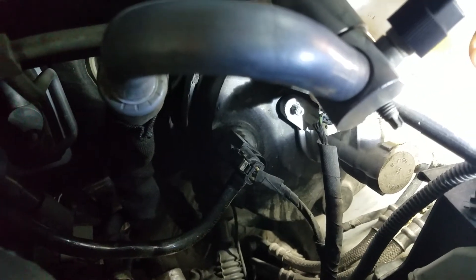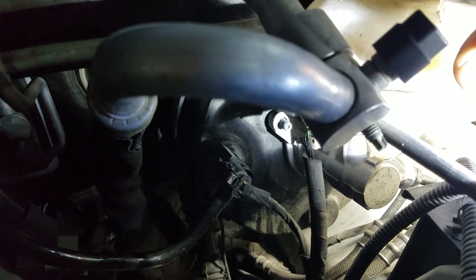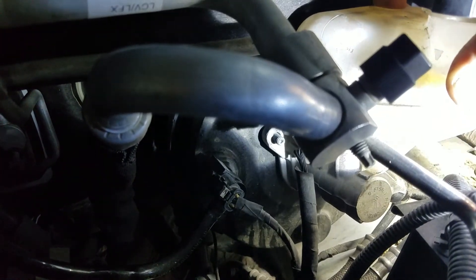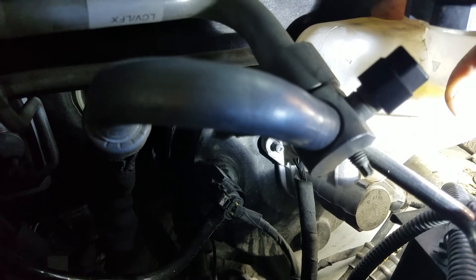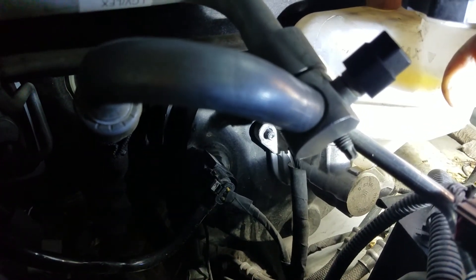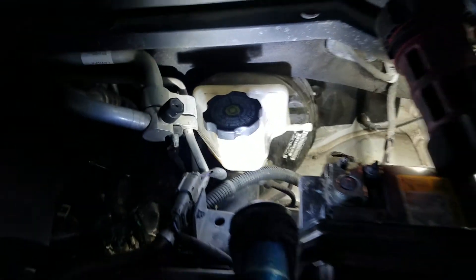Look at that — it's sucking air through the master cylinder. I know for a fact some brake boosters leak, and this is a 2017 Chevrolet Colorado. Do you guys think that's the whole problem? It's not supposed to suck air through there. I'm going to try to remove it, put a gasket in, drive it around, and see if that fixes my problem. Leave some comments if you think that's the whole problem — okay, bye!